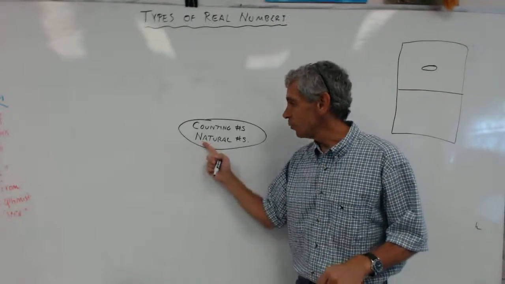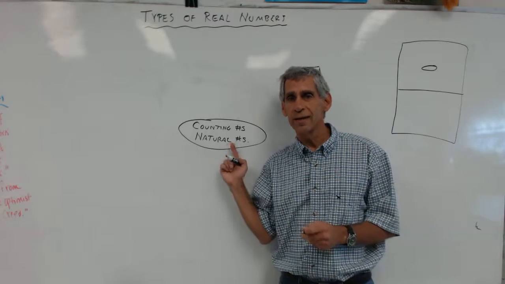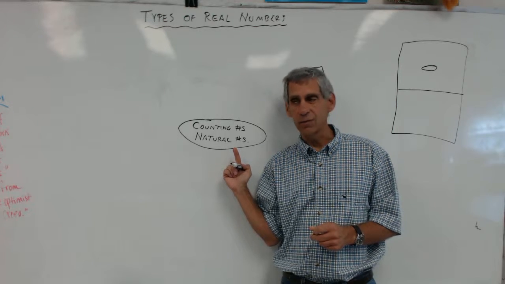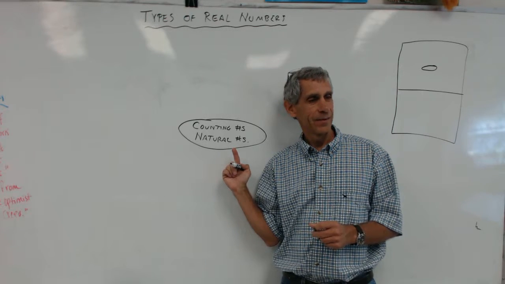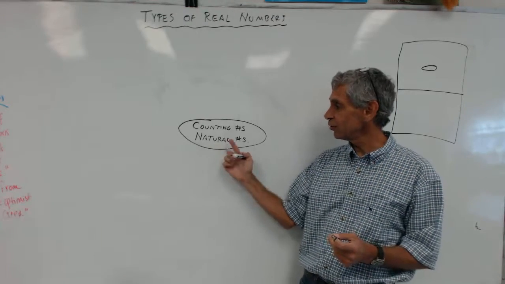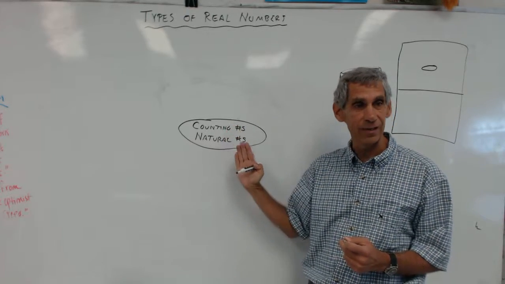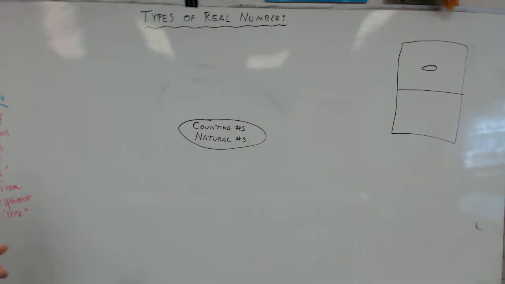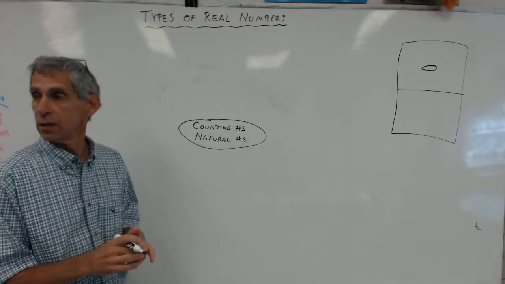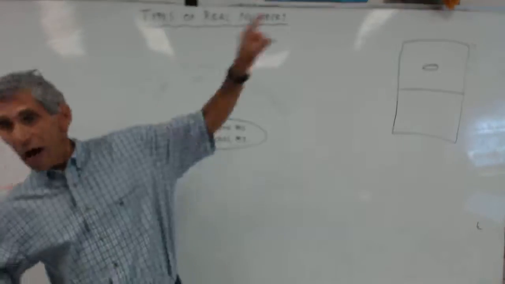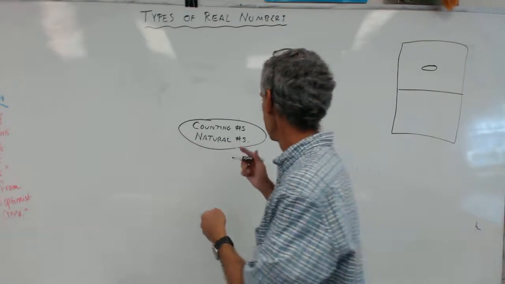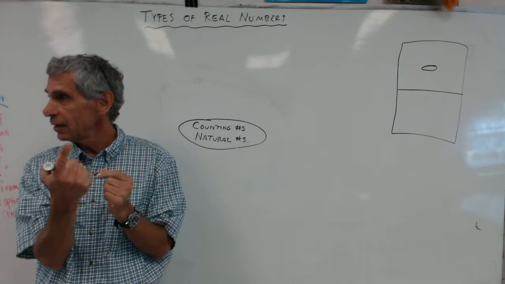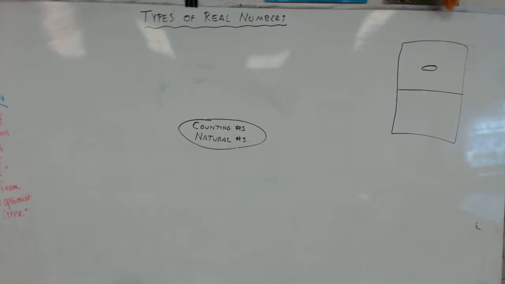But when I think about it, what's the root word in natural? Nat. Well, go a little longer. Nature, right? Natural, nature. If I got rid of the AL and put an E in there, it'd be nature. And in nature, if you want to count pomegranates or coconuts, you go up to the coconut tree. You start with 1, 2, 3. Oh, that's so easy. In nature, when you see things, you start with 1. 1, 2, 3, 4, 5, 6, 7, 8, 9, 10. It keeps going forever and ever, right?